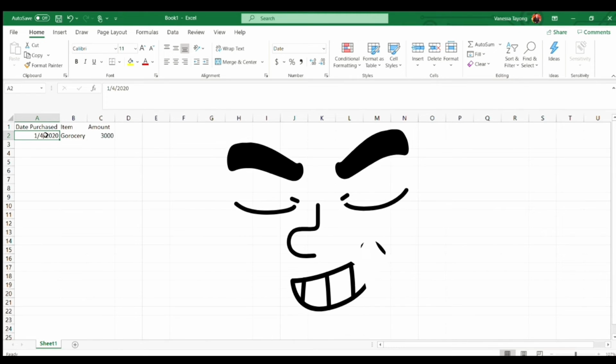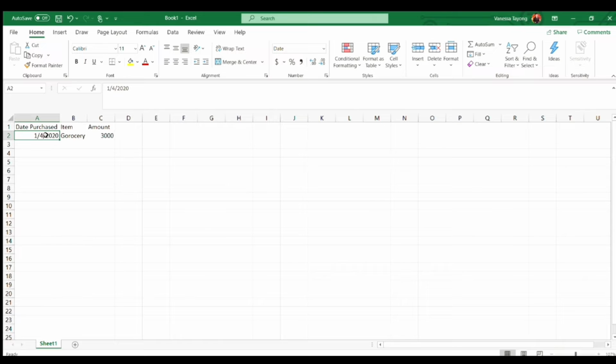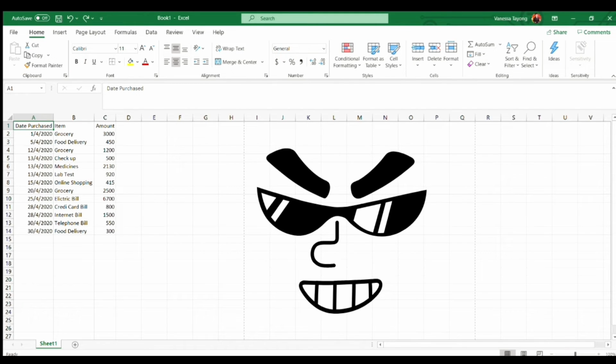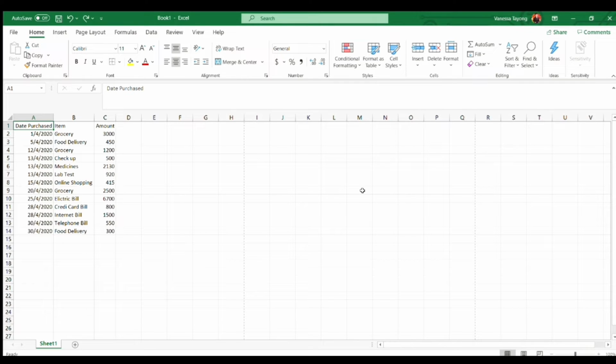Alright? So let me just finish adding our data and we'll do a simple formatting. I'll be right back. So this is the list of your expenses in April. How do you feel about it? Not with the amount that you spent, I mean with the layout or the presentation. I think it's pretty itemized. However, it's not that presentable, if you agree with me.